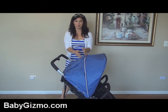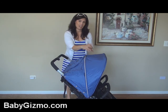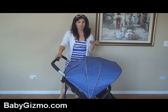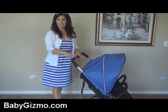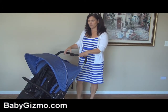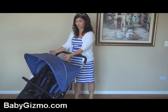Now let's talk canopies. You want a big sun canopy when you're traveling, especially in a warm climate, and the Velcro Baby does not disappoint — it's one huge canopy. I want to note though that it's one piece, not individual canopies, so you can't have one side down while the other is up. But there's a zipper right here — you unzip it and it exposes a whole third panel, giving you plenty of sun coverage. When you don't need that much, you just zip it up for a cleaner look. The handlebar is a fixed handlebar — it does not adjust — but it is taller, going 41 inches from the ground to where you place your hands, so it's good for taller parents. The canopy also has a large peekaboo window. The only thing I'm not fond of is it has Velcro, which could wake a sleeping baby. But it is a mesh window, so it does allow air to circulate through the top of the stroller as well.